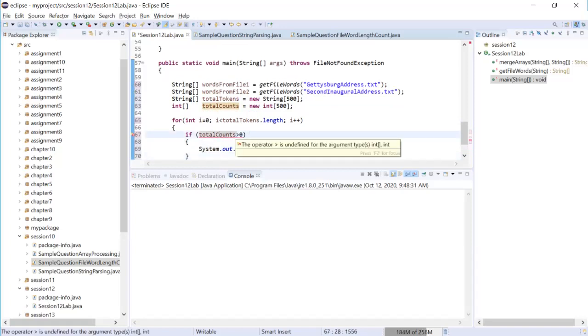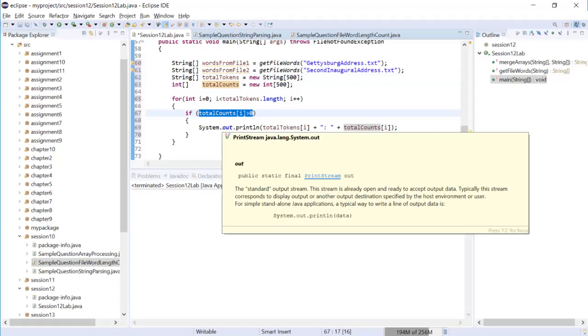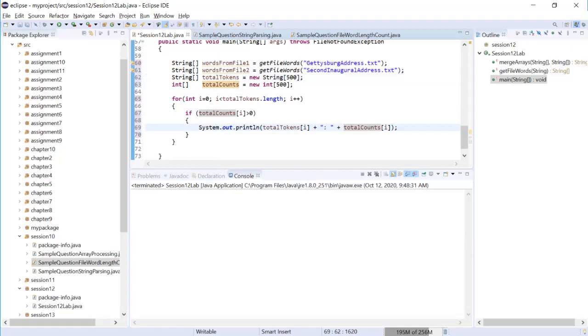Not total counts, that particular element. So what that means is we will go through these two parallel arrays element by element. If total counts i is greater than 0, if this particular element has data, then we'll print it out.